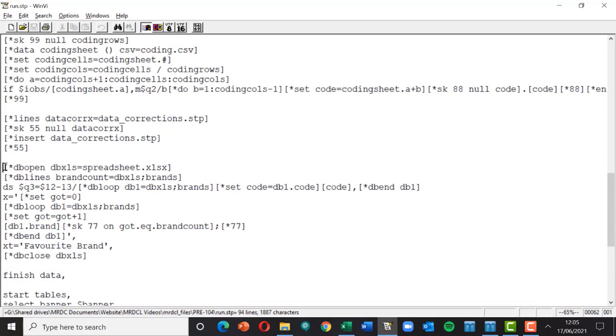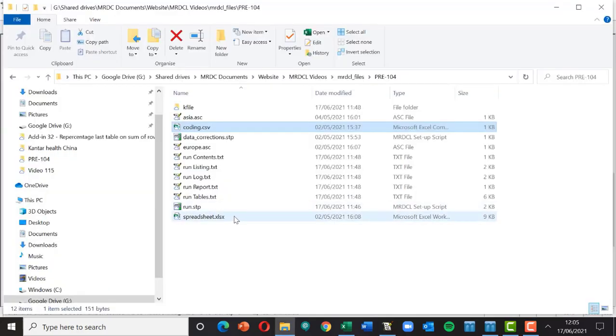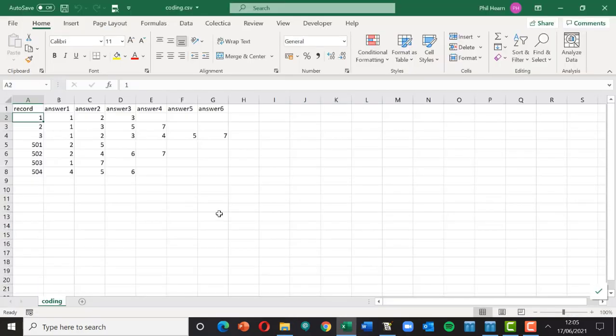Now let's look at another thing that we can do, where we can look at files and respond according to the contents of that particular file. So here we go again. We're now going to open up, this time, a spreadsheet. So I'm now setting a reference to open the spreadsheet, and the spreadsheet's called spreadsheet.xlsx. Let's take a look at that.